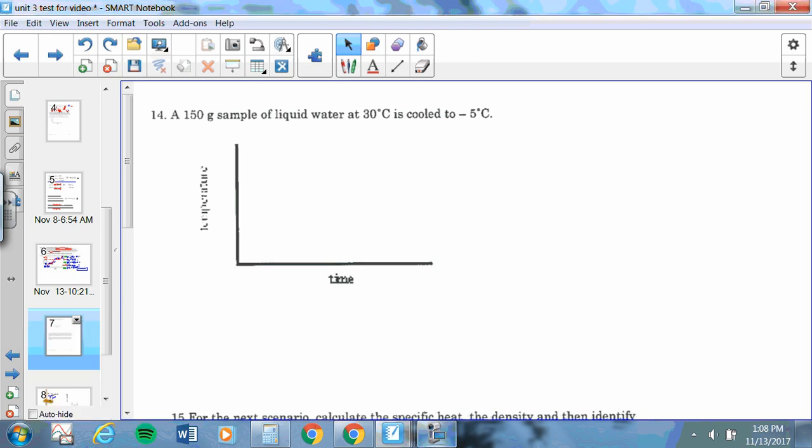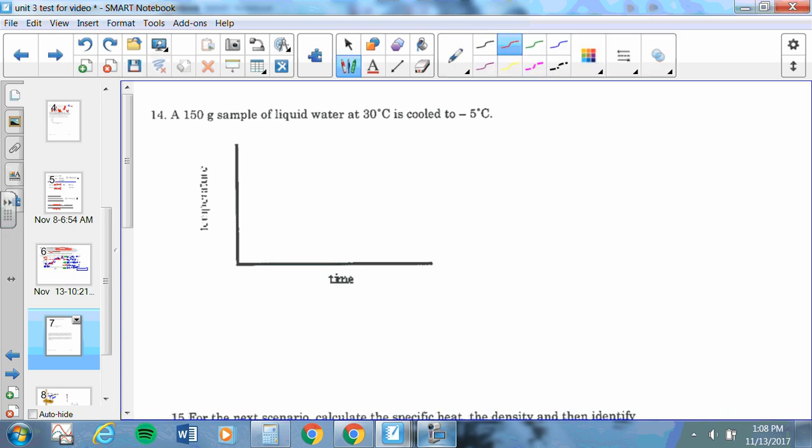The next one is similar. I have to read, draw the heating cooling curve, whichever it is. This one looks like it's going to be a cooling curve, so it's going to go down. I have to include the numbers, and I also have to put the phases that are present. Sounds like it's starting at 30. Just arbitrarily declare this at 30. I know liquid water will cool only until it gets to 0, and then it's going to freeze. Then it's going to cool down a little bit more, all the way down to -5.